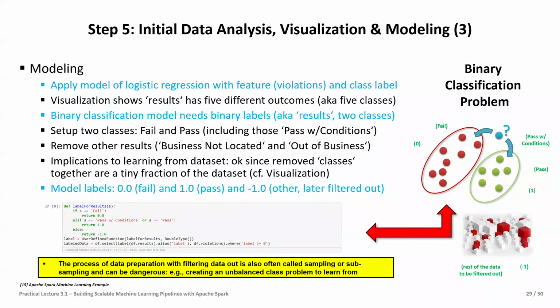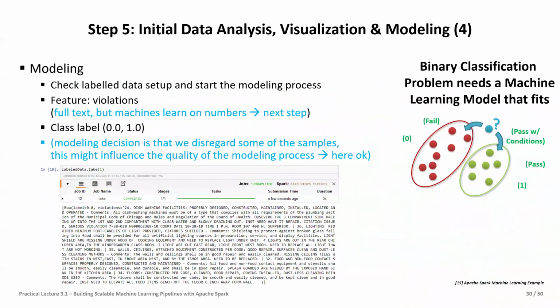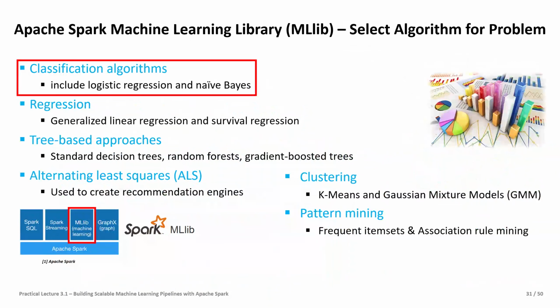In a way, this is all documented on the slides. Apparently, of course, if I have a practical lecture, I cannot go one by one through exactly what is on the slides, but you will see that what I discussed here is bringing the stuff together, having the labels, and now we want to think about what classification algorithms exist. Just a short connection back to our conceptual lecture 3. We have learned there are many different algorithms in the machine learning library, and in later parts of the course we will also look, for instance, at recommender engines.